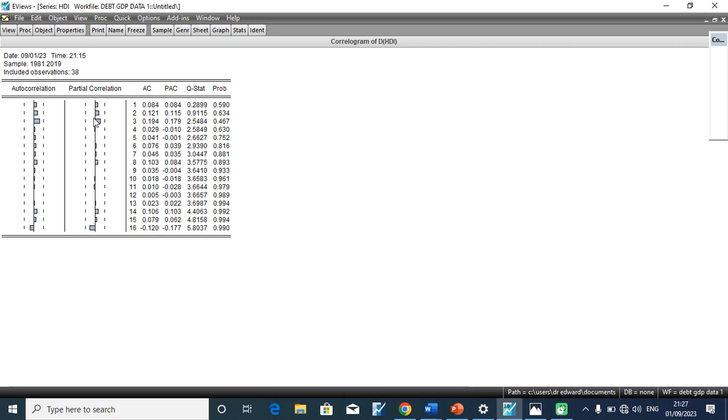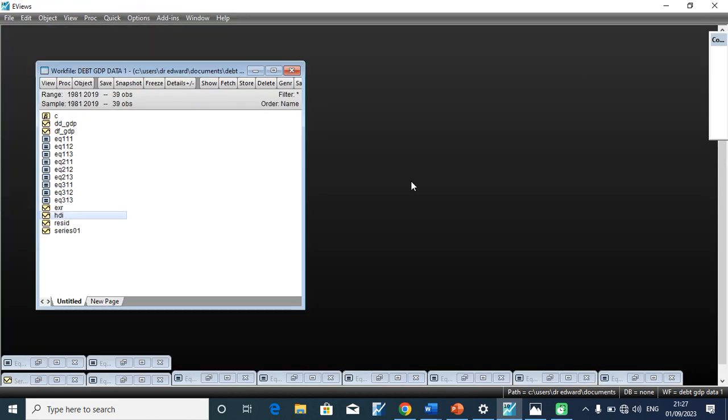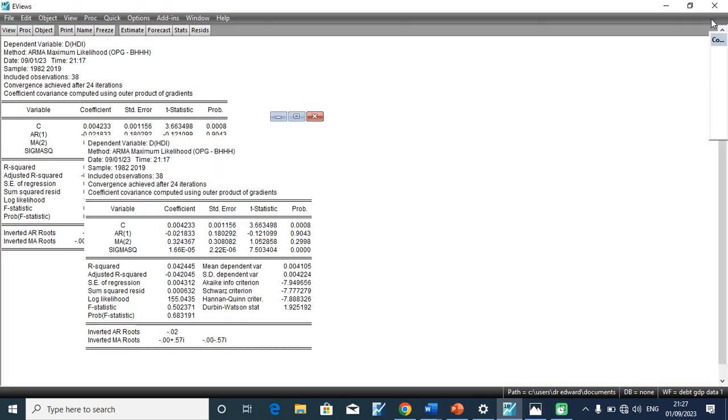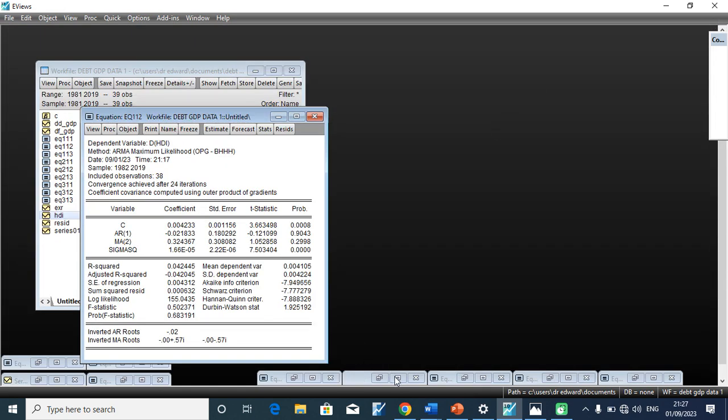These are the tentative 9 models we identified here, but that doesn't mean these are the only models. Like I said before, the ARIMA process is an art, it's not a science. These 9 tentative models, I've estimated them. If you go down the bar, you see each of the models estimated.